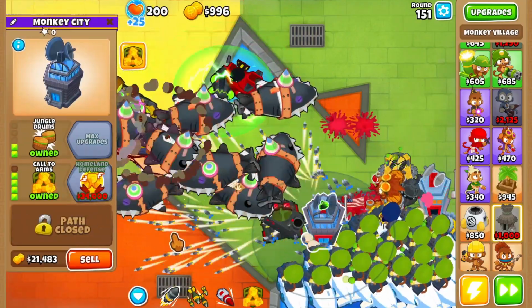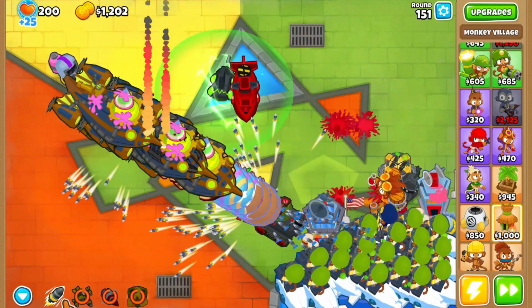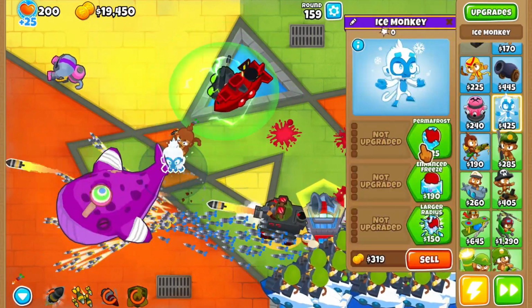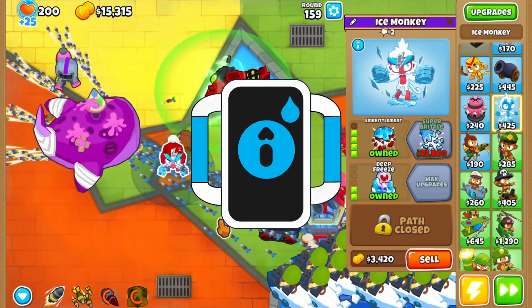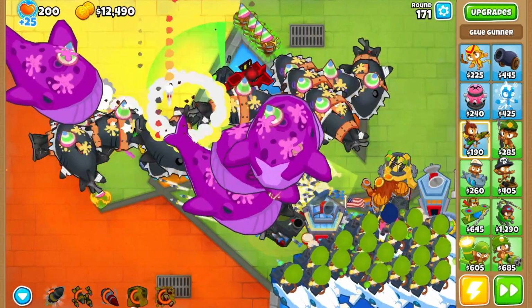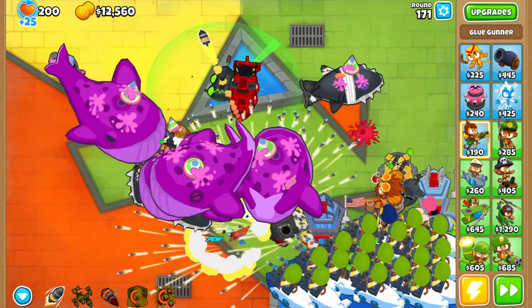At this point, I knew I wasn't gonna last long, so I sat there carefully, pressing my abilities. And I got to round 159. Oh no, that BAD is getting kinda far. So I panicked and bought an embrittlement. And I have no idea what it does, I just know that it increases the damage balloons take. But then, disaster. Round 171. 4 BADs and a ton of reinforced DDTs.